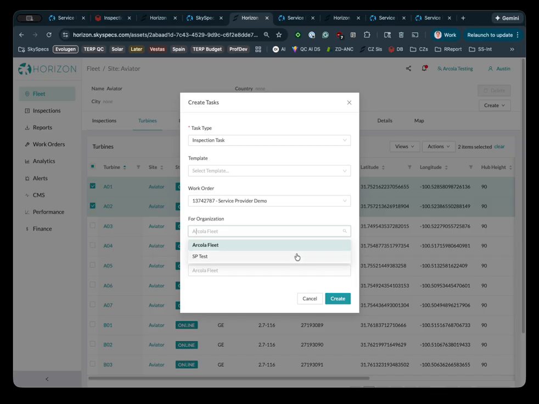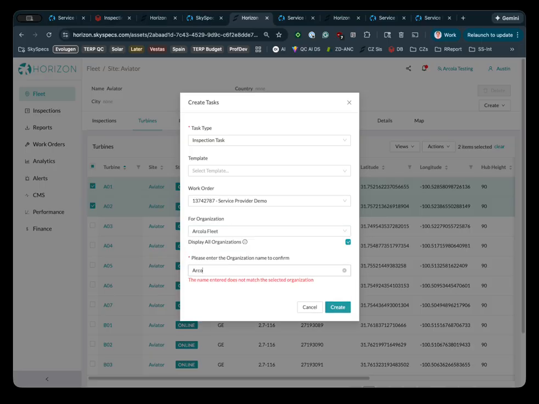And what we do on the Horizon side is we make sure that the specific sites and their turbines match exactly so that we know which sites and which turbines should have the data delivered to them between accounts. We ask that you type in the name of that site one more time just to be certain that you really want to be moving data outside of your account, and I'll hit create.